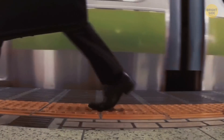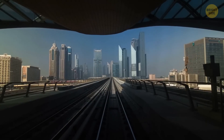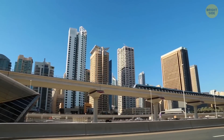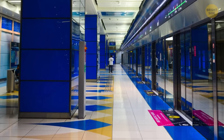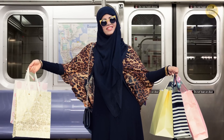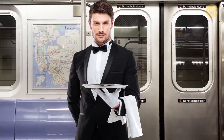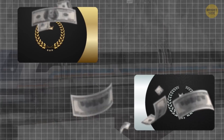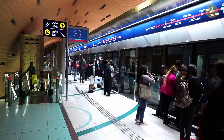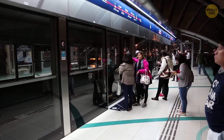The Dubai Metro cabins offer three different classes of service: silver, gold, and women and children only. Four of the cars are named silver class and run with a regular metro car layout. The remaining one is split into two cabins — one cabin is for women and children only, and the other is gold class. The gold class has comfortable individual seats you would generally find in trains or planes. Gold class tickets cost more, and warning signs on the cabin walls note that people traveling in gold class without the proper ticket are charged with a $27 fine.